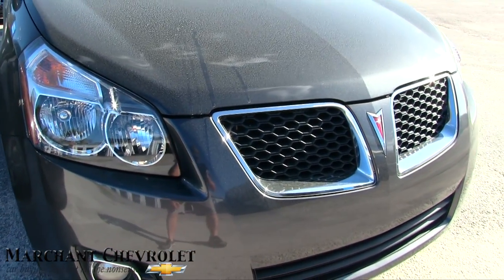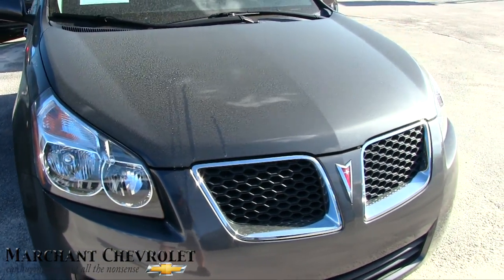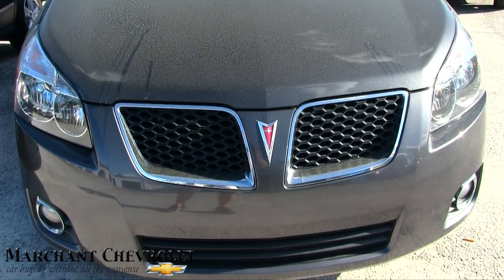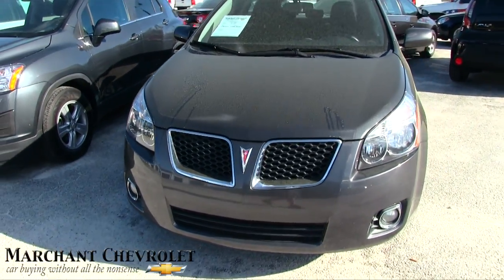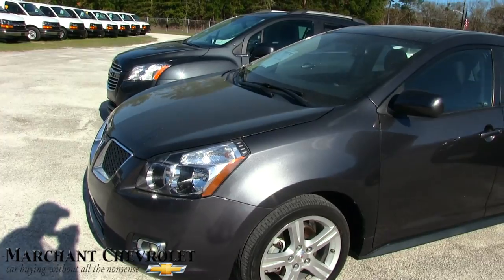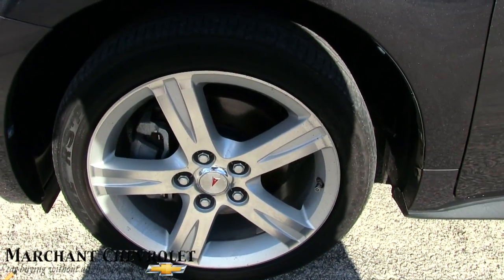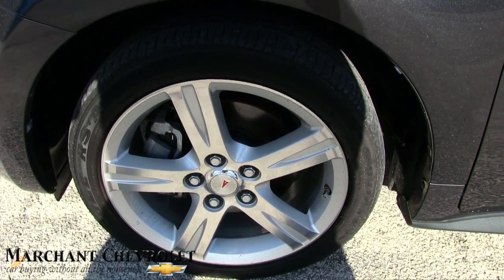You can get it serviced at any GM, Chevy, or GMC store, so it's not a problem at all. It does have the kidney grille on the front, which is kind of Pontiac's thing — kind of reminds me of BMW a little bit with how they did the kidney grille. It is pollen season, so a little bit of pollen on the car, but overall in good shape. It does have a set of alloy wheels — you can't go wrong with a set of five stars. A 215/45-series tire with a 17-inch wheel.